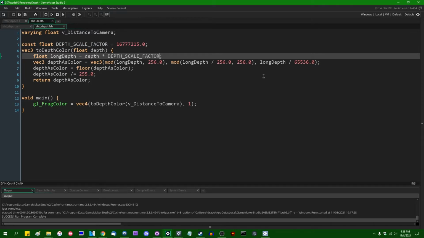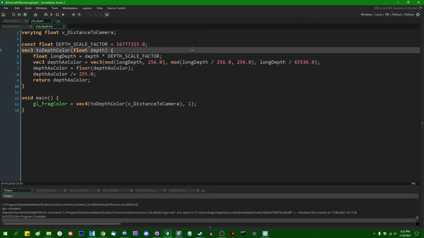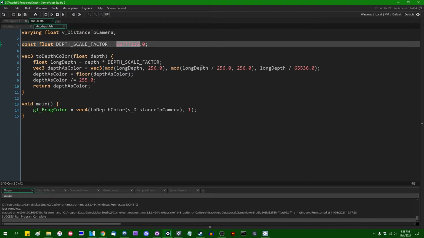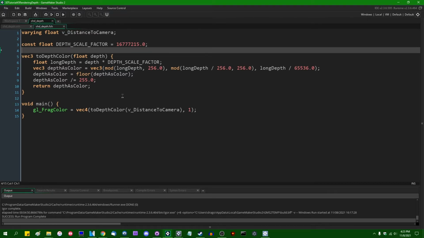I feel like 256 and 255 and that kind of thing are recognizable enough that anyone reading this code should be able to figure out what the significance of those numbers are, but 2 to the 24th minus 1, I will not make that assumption. And this will compile, right?